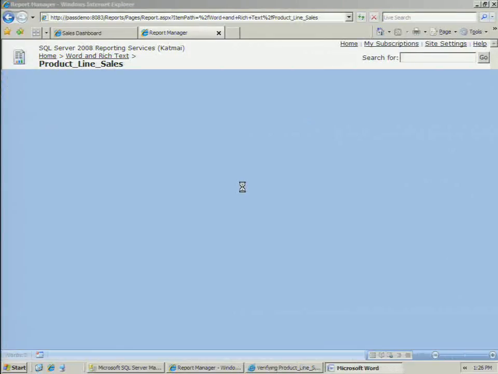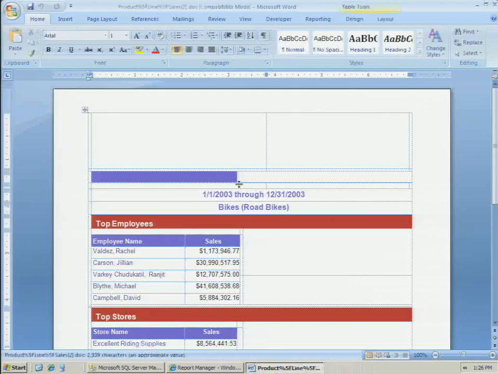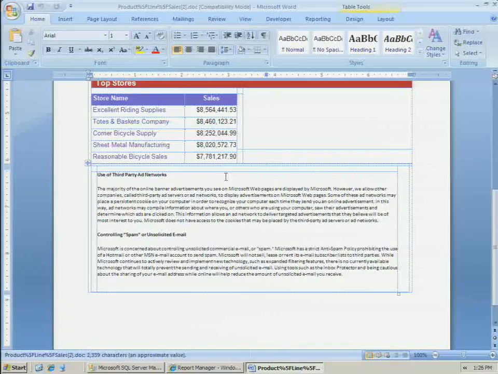So I'm showing you this in Word as part of the Word demo as well. But there's going to be full support for rich text in all of the rendering extensions that we have. So, HTML, PDF, all of that. Some of the export formats, such as Excel, have limited support. There's only a certain amount of paragraph formatting things you can put inside of a single Excel cell. So the support in all the renderers may not work in all the formats, but we intend to make it work for all the extensions.